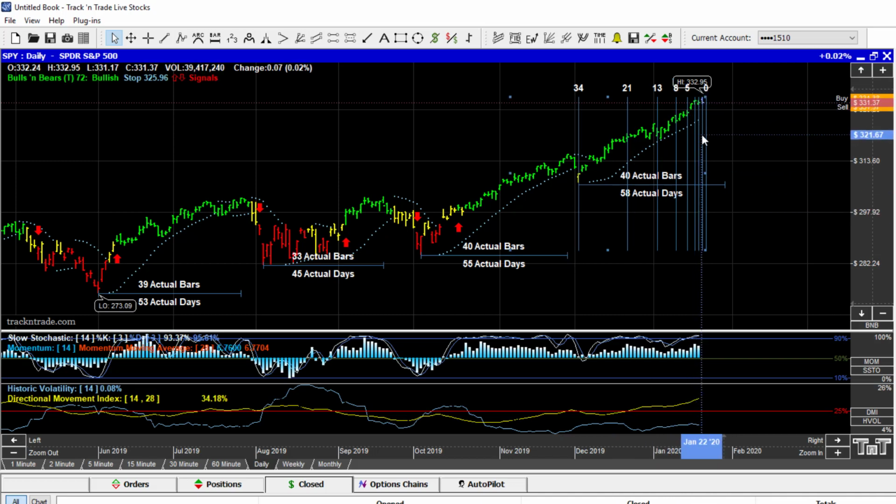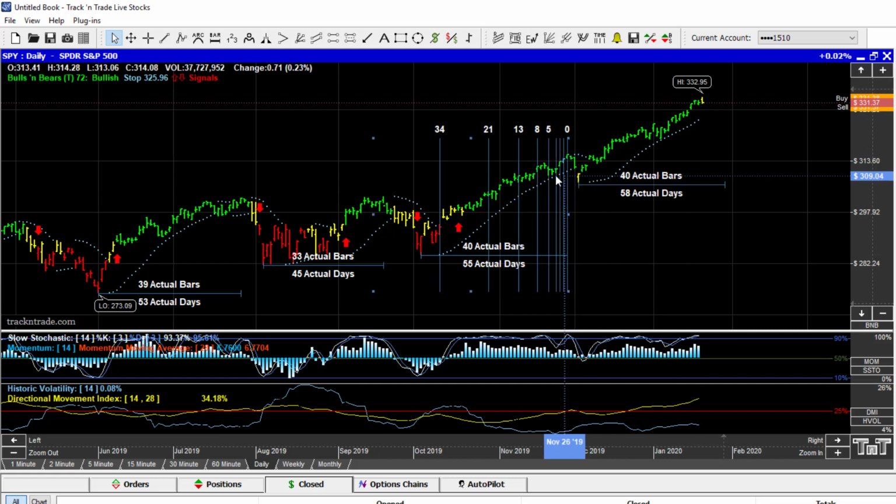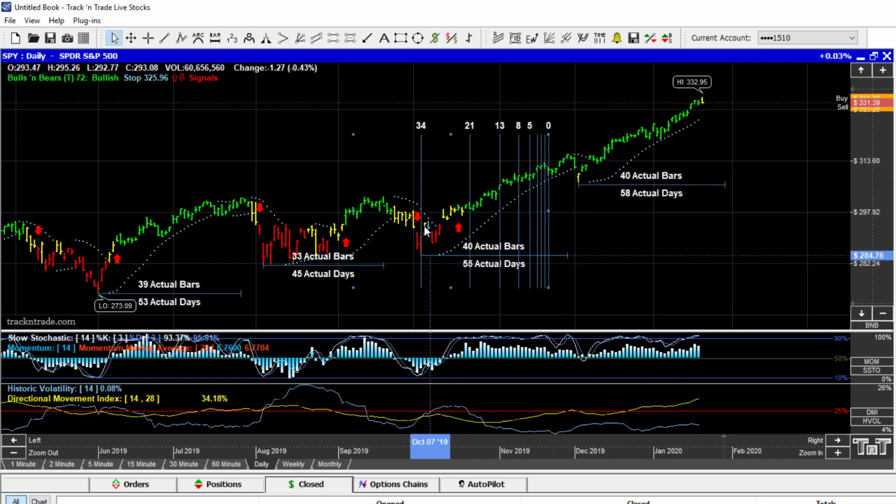So I'm going to take this time cycling and run it back here on the previous time frame, and you can see that we put that 34th Fibonacci time zone on there, right on that low. It came in, it hit this marker right here, it pulled back a little bit, but then it rallied one more time before we got the break on the Bulls and Bears blue lights, as you can see. And these are the breaks right here that we're looking for.